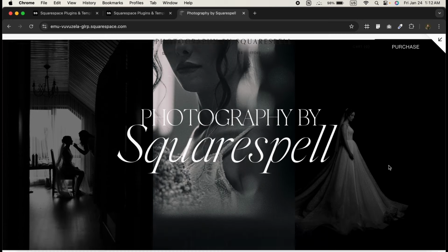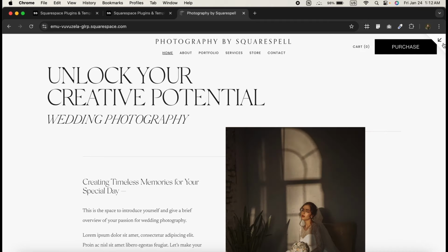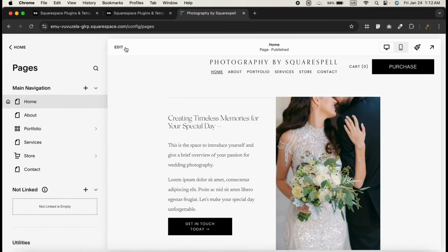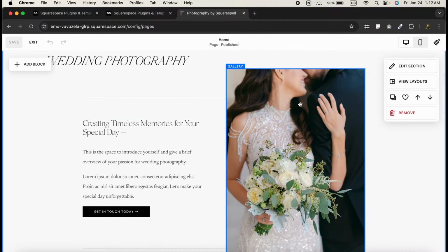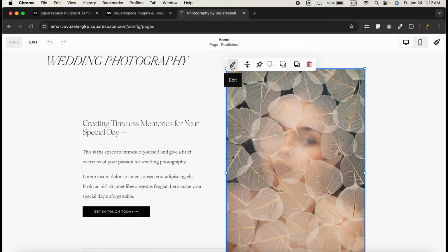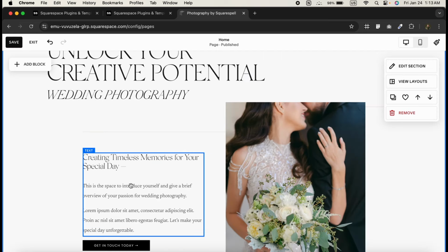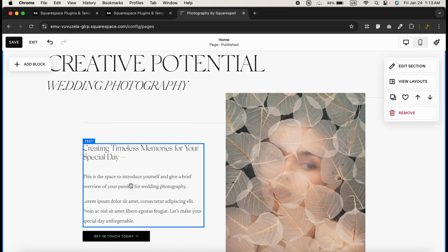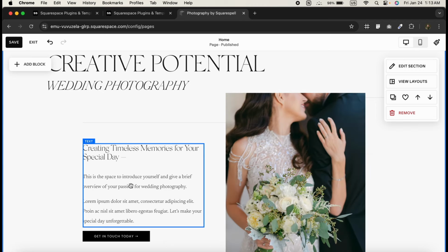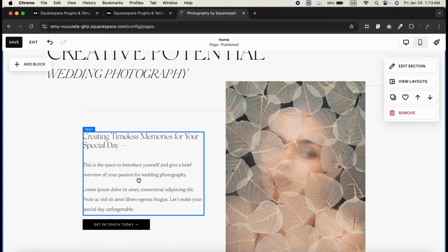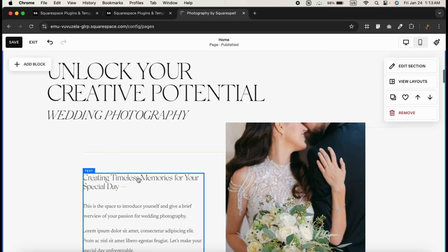Let's scroll down to the next section of the home page. Here you will want to showcase some of your best shots. To update the images, just click on edit. Just click on the gallery, click on edit. Here you can replace these images with your own images. And if you want to add captions and descriptions for the images, you can do that here as well. And don't worry, if you are not familiar with the editing, you will have our help through the whole process, from setting up the template to swapping in your own content.